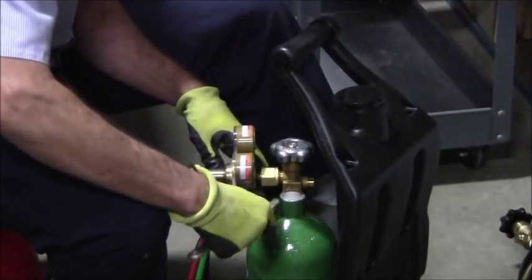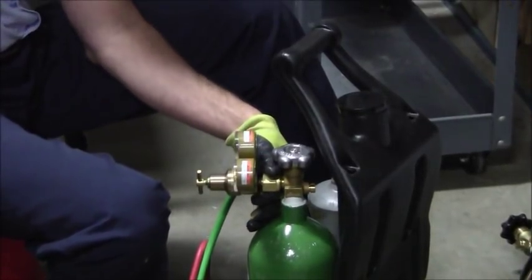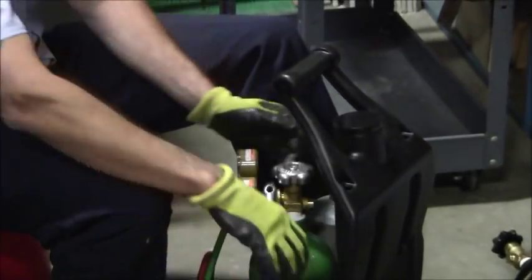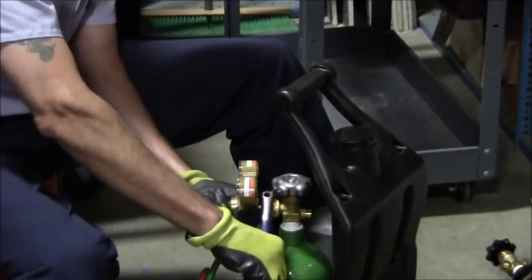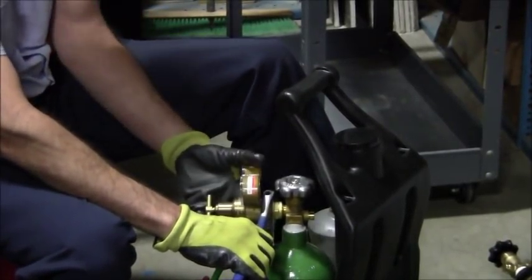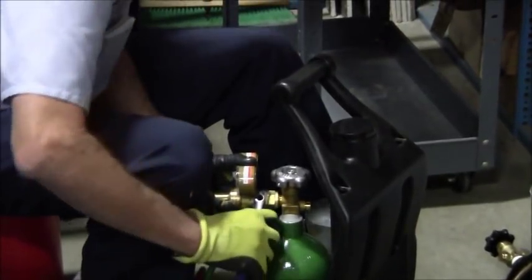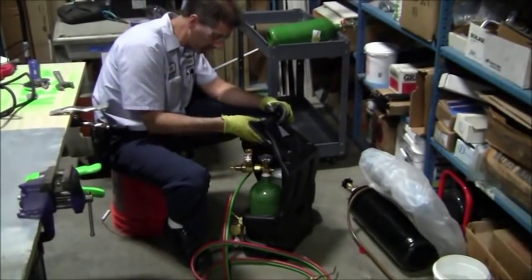So let's see if this adjustable wrench will do it. This is brass, so you don't want to use channel locks. You want to use a smooth jaw tool. So I'll use this one here. And when you put this on, you can adjust it so that your gauges are in any condition, but I want my gauges to be as level as possible. So make sure your gauges are level when you tighten that. Okay? You don't want to go too tight, but you want to go fairly tight.